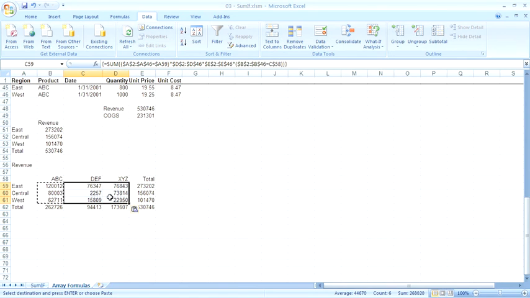Now, I can hear the Excel gurus out there. You're already open to email, and you're firing off the note to me saying, hey, Bill, you could have used SumProduct to solve this. I agree. The array formula and SumProduct, both very obscure ways to handle this problem in Excel 2003. If you're comfortable with SumProduct, please feel free to continue to use it. They both work.